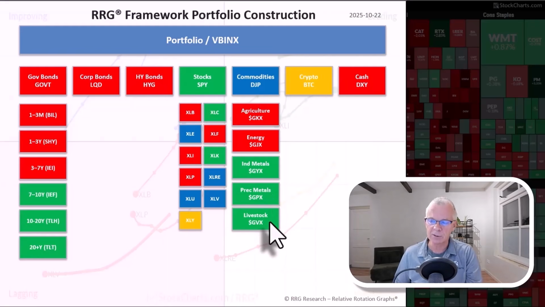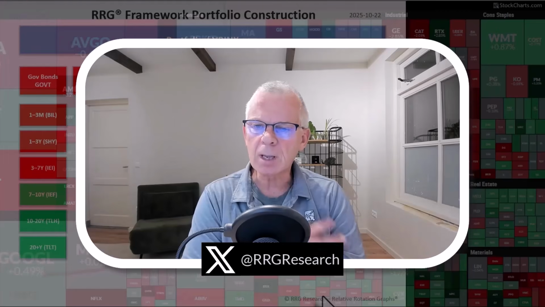I've dated this chart, and the plan is, on a regular basis, to copy this image and then update it with a new date so we can see how things evolve over time. Let me know what you think of this approach. If you like it, if you don't like it, if you have comments, if you've got improvements, if you've got good ideas, I'm always open to listen to that and talk to you in the comments under the video.